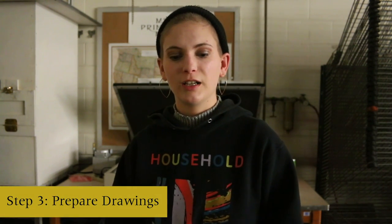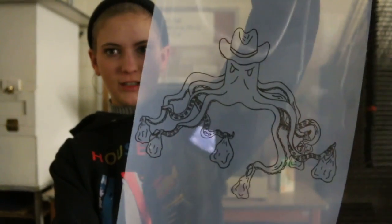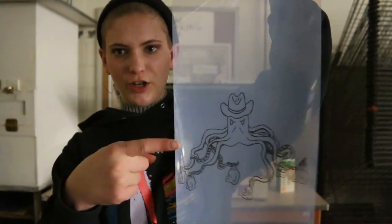While you're waiting for your emulsion to dry is a really good time to get your drawings ready. You can use either a printed material — some studios have a special printer that prints films for screen printing — or you can hand draw them. This was drawn on acetate with a Micron pen, which blocks out light, which is really important. This was drawn on Mylar with India ink, which also blocks out light. Where you're drawing is what gets placed on the exposing bed, where light won't shine through, and that's what gets washed out.